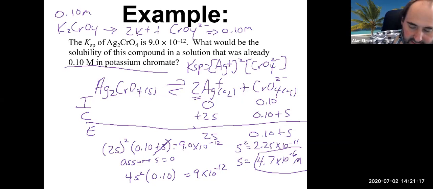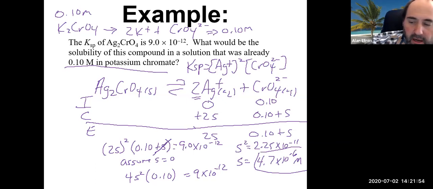And obviously, like I said, that would be your molar solubility. If you wanted grams per liter, you would need the molar mass and so forth. Any questions on any of those steps? And if you check it, 4.7 times 10 to the minus 6 divided by 0.1 times 100 gives you about 0.004%. Like I said, it's good practice to check. If you maybe don't check it on these, you probably will be okay in most cases. I won't say 100% of the time, and that's why it's good to check, but most of the time you will be okay.